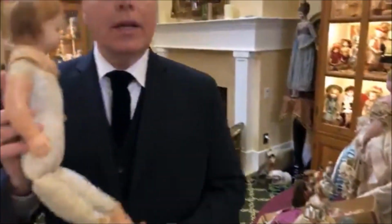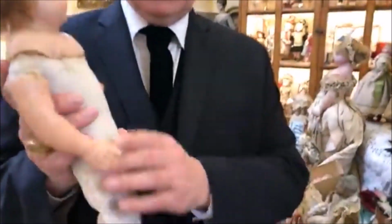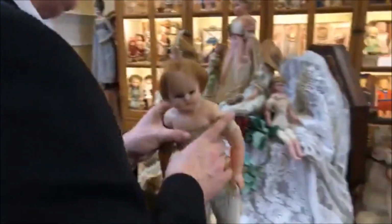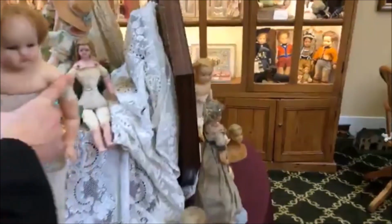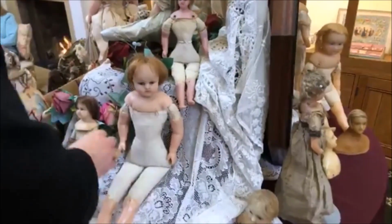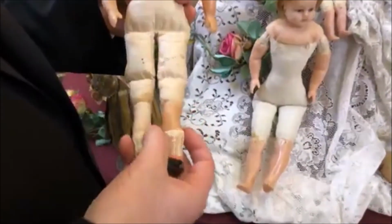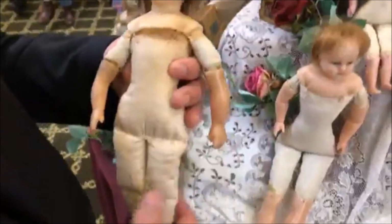When these were new, these were called wax rag babies. We today call them wax dolls. When they were new, they were called wax rag babies because they had wax heads and they had these rag bodies, a stuffed, cuddly little body. And that was a nice thing for a child to have. So, these were play dolls. They're play dolls, but they were an expensive play doll. And this one I have nude to give you an example of. Okay, so look at the color of her head, her arms, her legs.